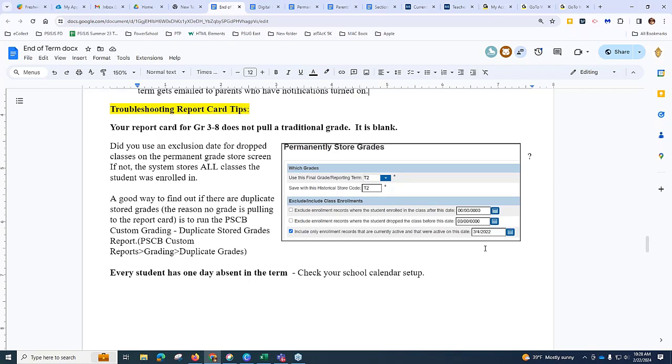All right, Mary Elizabeth. So Barb, with the last point that you made about current grade display, and what you said and what Joe said before, about if we change it to T3 for current grade display, then that's what gets emailed out to parents. So if I change that to T3 now, then nothing's going to get emailed out to them while we're working on grades. Is that a workaround in terms of email notification? You know what? I'm going to test that. Thank you for bringing that up.